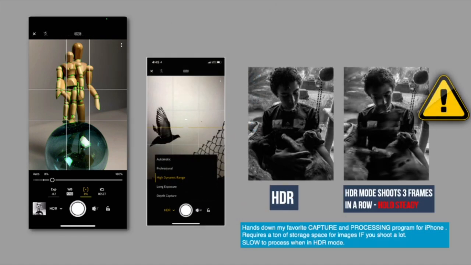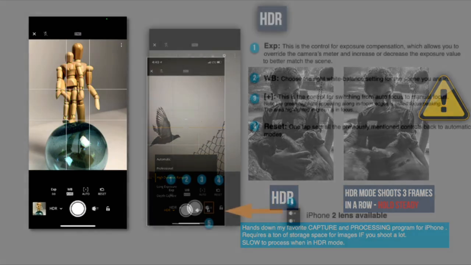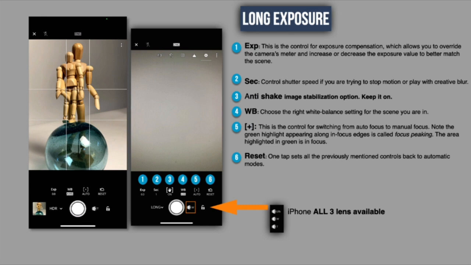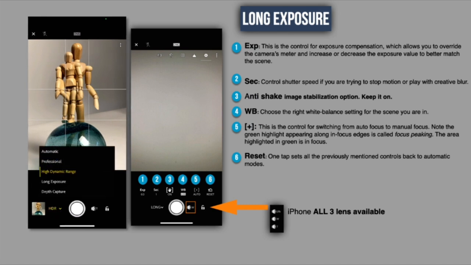Now, the big difference between the Pro camera and the HDR is that the HDR camera shoots 3 frames. And when it shoots those 3 frames, 1, 2, 3, you can possibly get something blurred if you have a subject that is moving too fast. So for example, a teenage boy and a cat, HDR is not your best setting. And since the HDR camera and the Pro camera share so many similarities, if you have a moving object, I would suggest you go for Pro, not HDR, only in that one situation. By far, I use the HDR and Pro camera the most when I'm shooting.